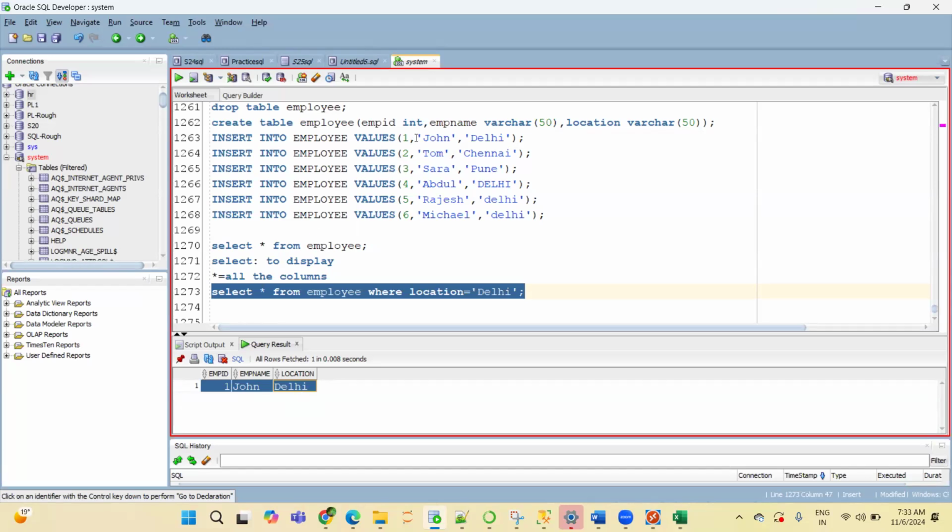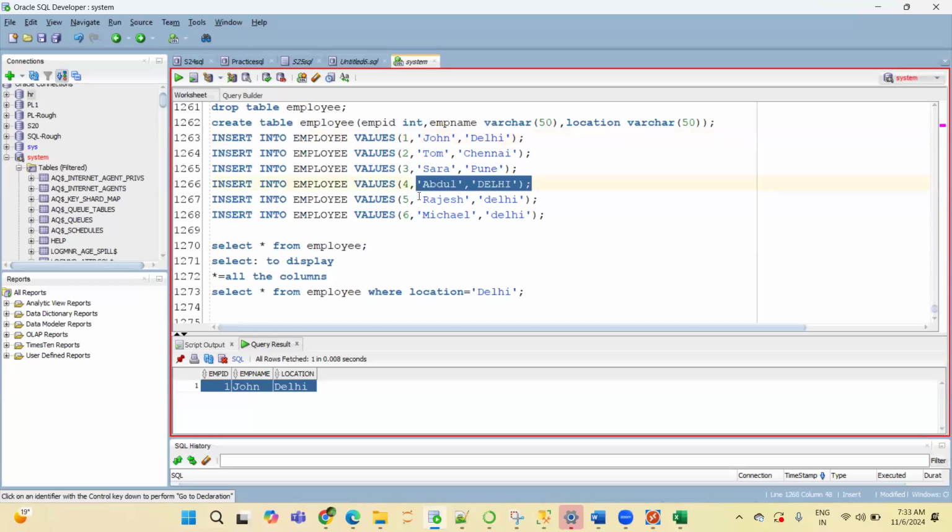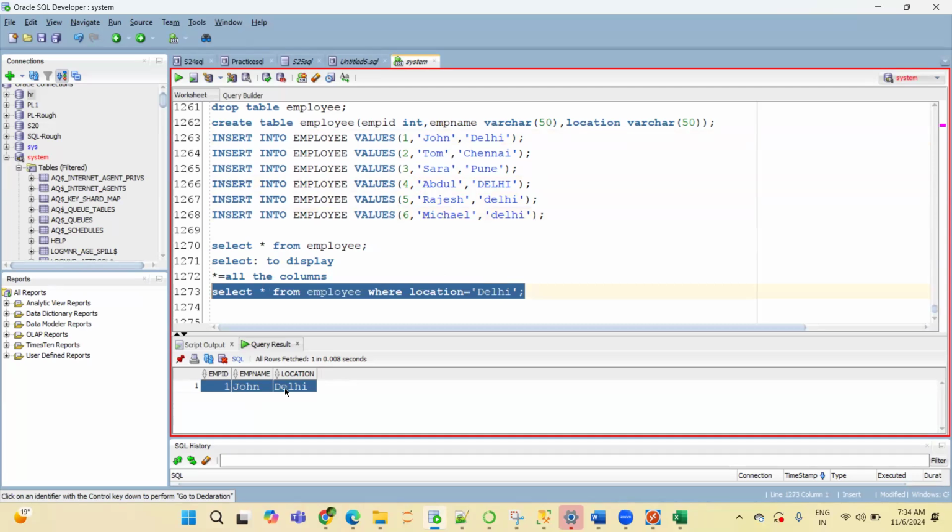From Delhi, we have John. From Delhi, we have Abdul. From Delhi, we have Rajesh. From Delhi, we have Michael. But when I executed this query, I'm getting only John. So the client will not agree. The client will tell me this is incorrect because we have Abdul, Rajesh, Michael from Delhi, but you're showing only John. So this is not the correct output.